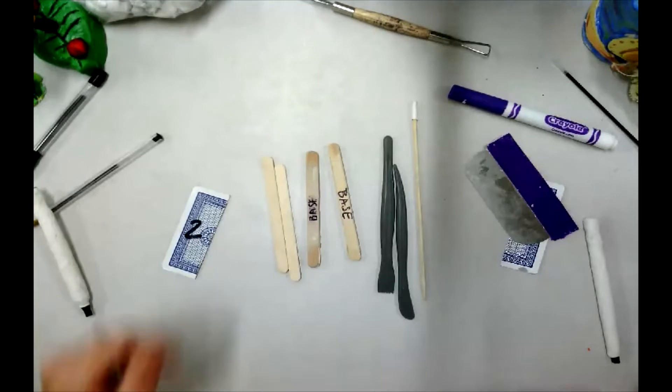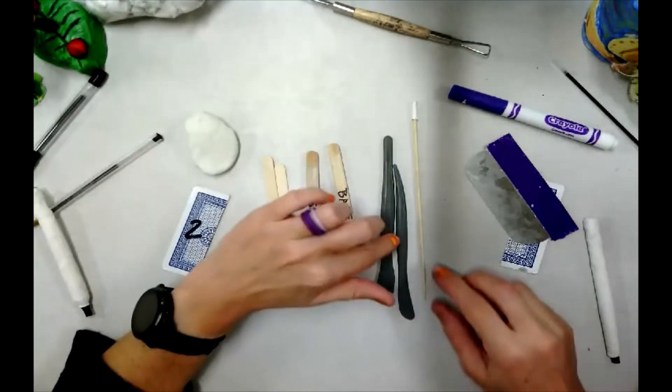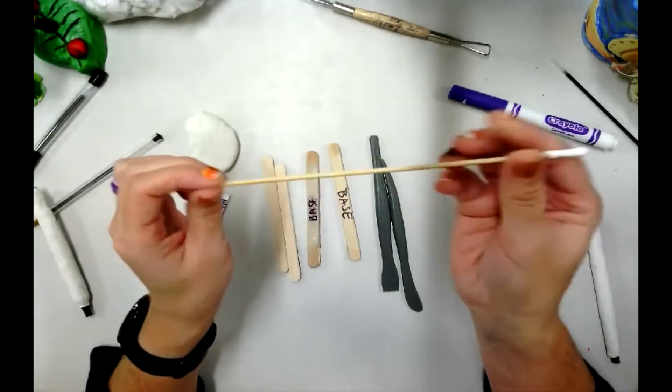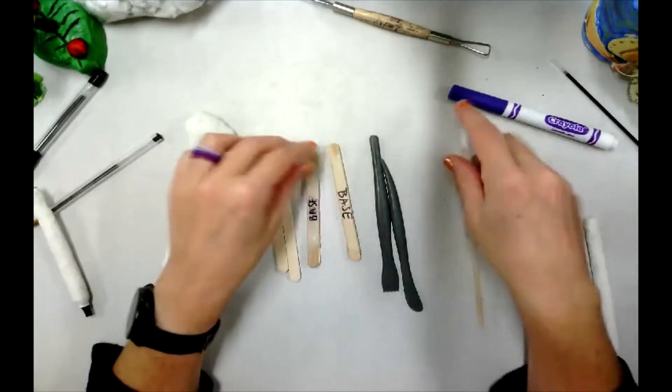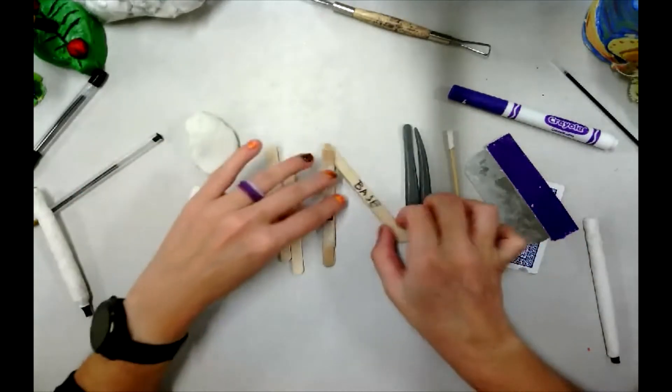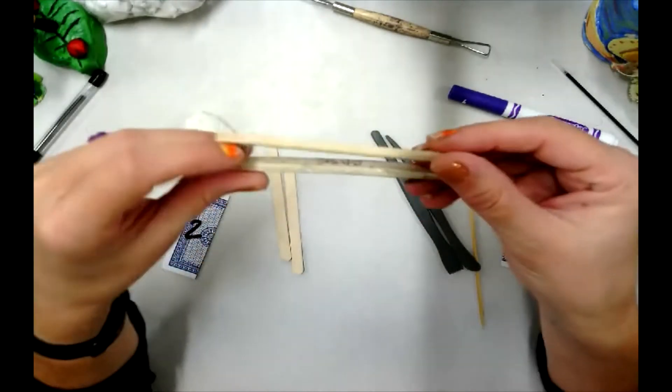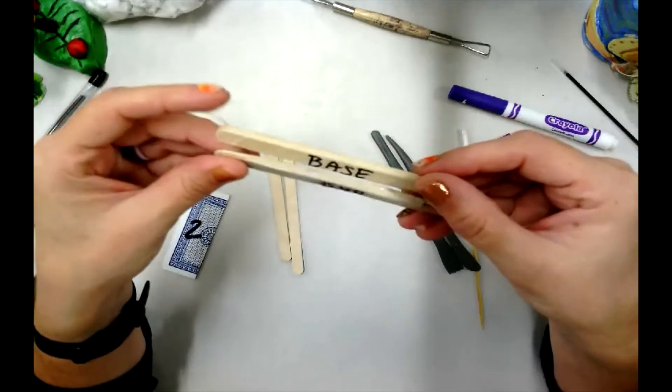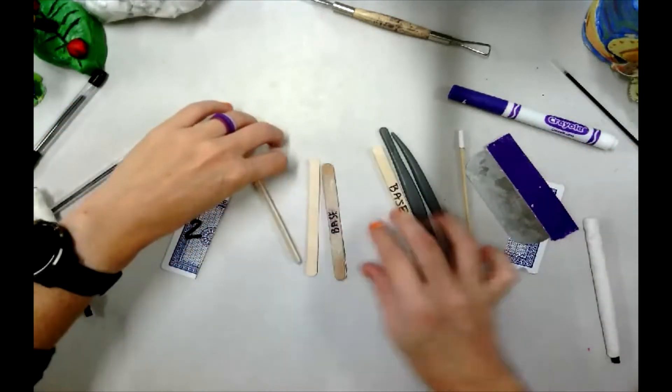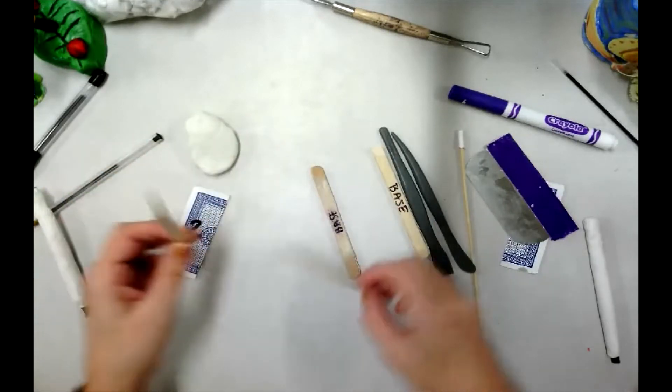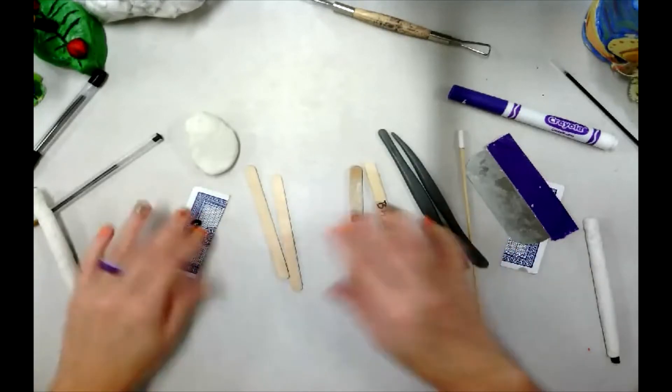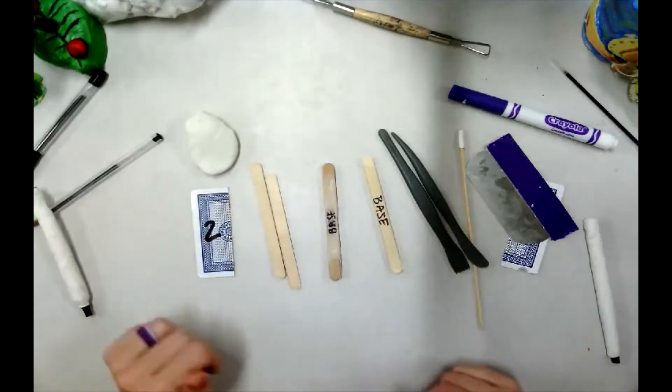Some of the other tools that my students have, I just use shish kebab skewers that I've broken down and put tape on the jaggedy edge. I bought some modeling tools, and then I have a variety of popsicle sticks. I taped two popsicle sticks together to create the widest set that you can roll your clay out. If they're rolling clay flat, I say either use single popsicle sticks for a medium height, the double popsicle sticks, or the playing cards. That gives you three varieties of rolling out flat clay.